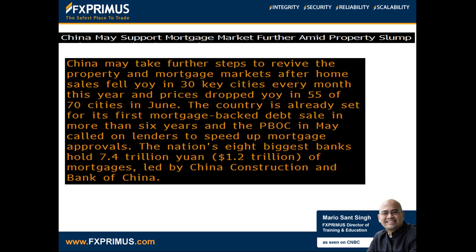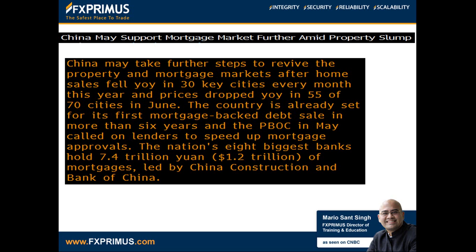Also, yesterday, actually it's today, China announced a piece of news, which is that they may start to support mortgage-backed securities because the property market is in a slump, right? You know, property is always a very hot topic in China nowadays. We see some cities where prices dropped in 2014. Whether the price drop is because of supply and demand, or because of government restrictions, no one knows, right?